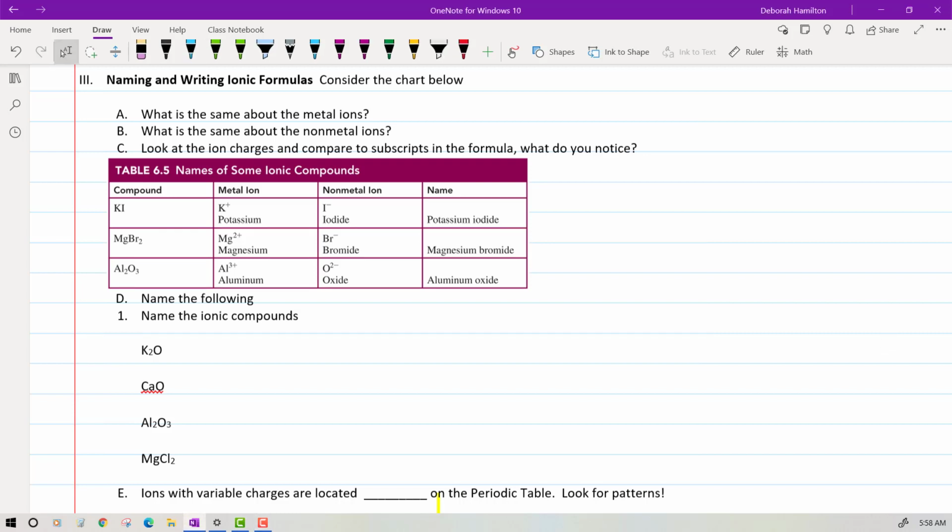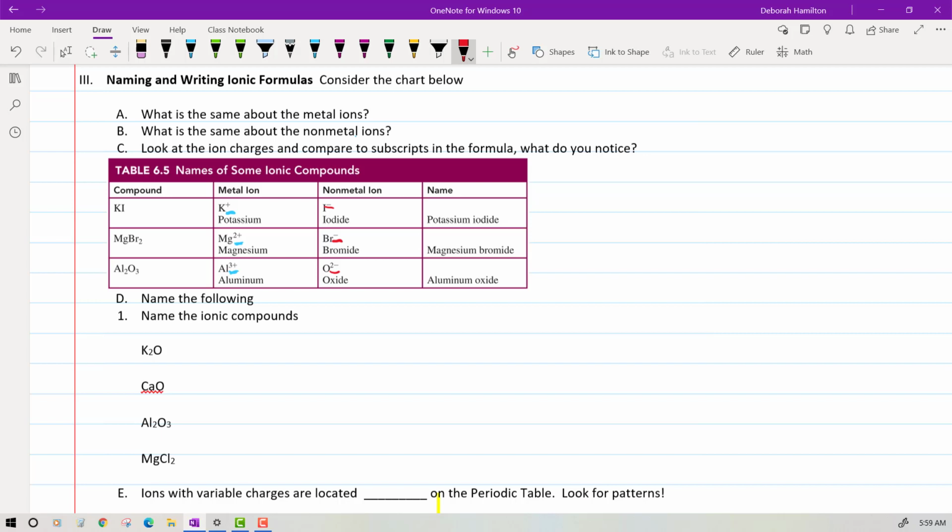All right, now what is the same about all metal ions? Well, they're all positively charged. They might have a different magnitude of charge depending on where you find them on the periodic table. Remember, group number tells you the charge on the metal ion. Nonmetals, well, they're all negatively charged. In this particular case, they are all of the halogens, so they're -1. Oxide is -2. And again, it's the number of electrons that are added to the outer main level that create the charge on your nonmetal ion.